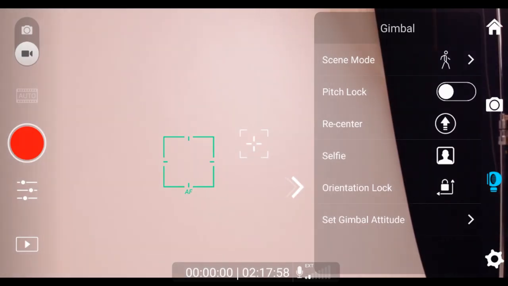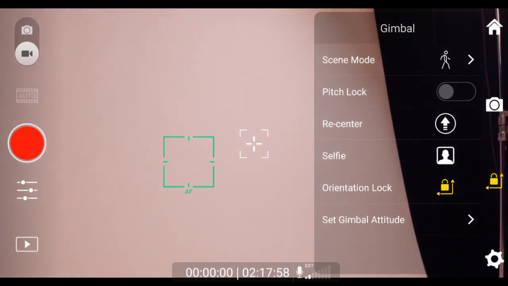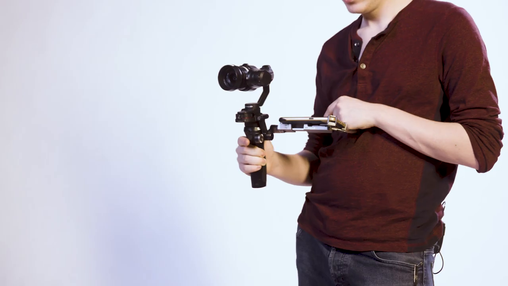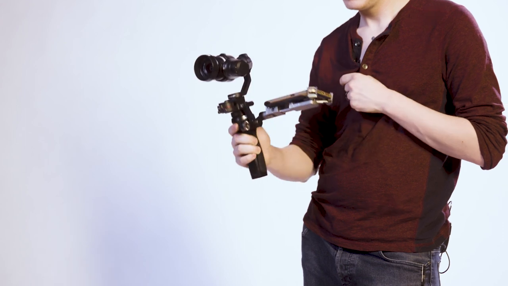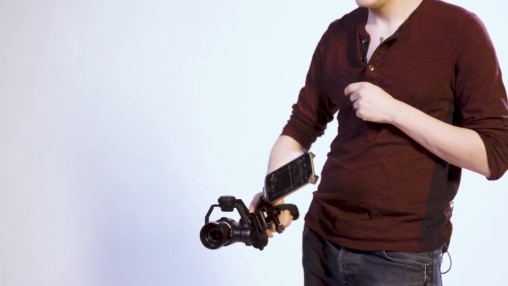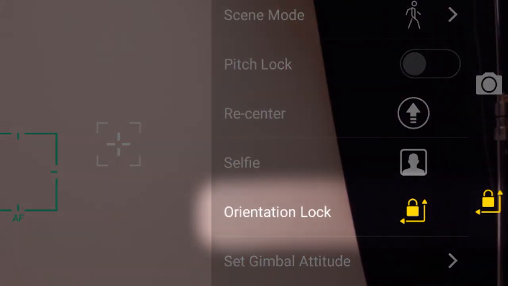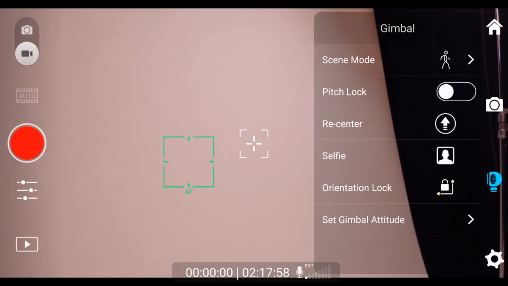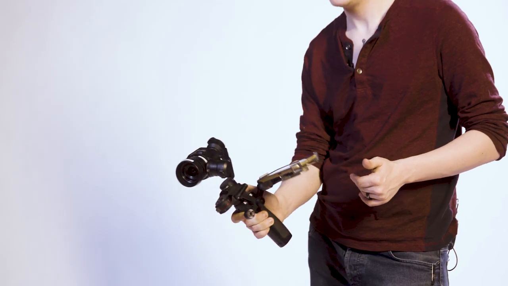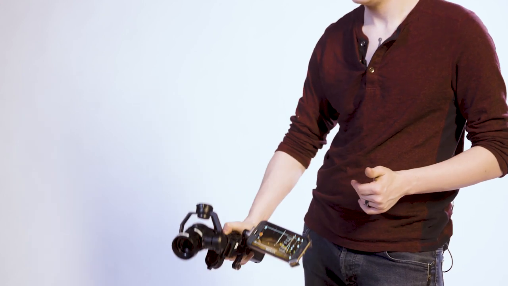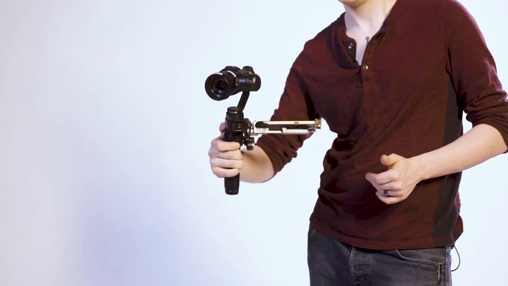You will also see an option for orientation lock. This is similar to pitch lock, but for all three motors. With this turned on, the camera's position is locked, and will not move regardless of how you move the handle. You can either tap to turn orientation lock on, and the lock symbol will turn yellow, letting you know that it's turned on. Or, you can hold down the trigger, and while the trigger is held, orientation lock is on, but as soon as you release it, it turns off. Note, if you turn orientation lock on from within the menu, you'll also have to turn it off in the menu before the trigger shortcut can be used.